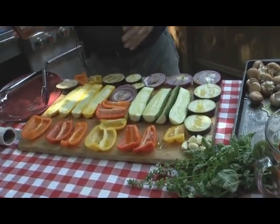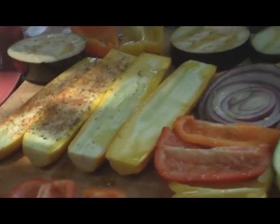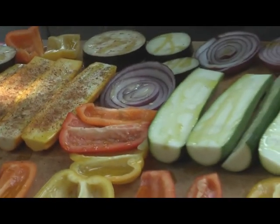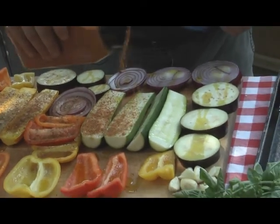Our rub has 14 herbs and spices in it. It's got a little heat to it, a little smoke to it. There's some herbs in it, so it's a real nice complement to vegetables. And you want to be fairly generous in your application of the rub.